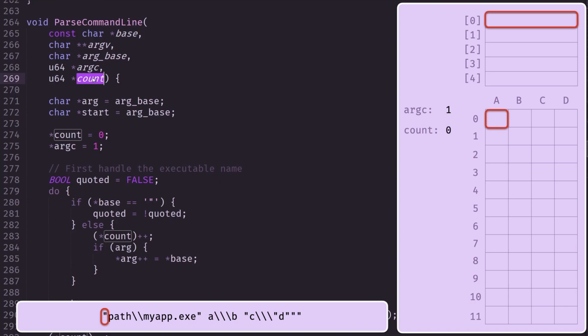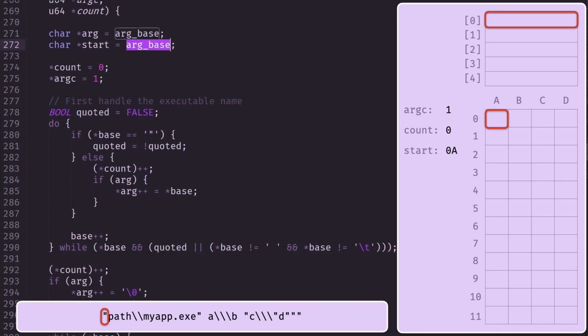If you remember, you need to call this function twice, because first you go through with counting without copying any characters, then you allocate the buffer for argv and the argbase, and then you call this function again to copy all the characters. What I'm showcasing here is basically everything combined into one. I'm not going to go 2 times through the same code. Then I have this start pointer right here. This points to the very first element of the current argument. At the moment it will just point to argbase, which is the address 0A.